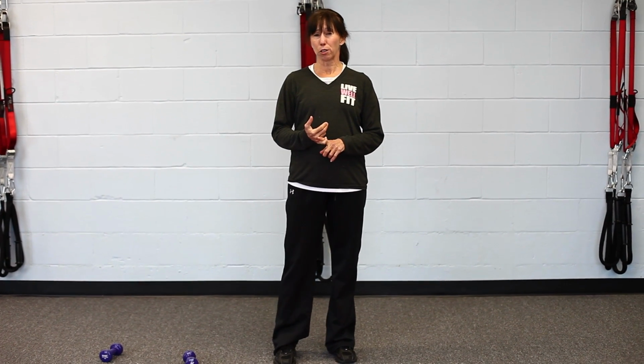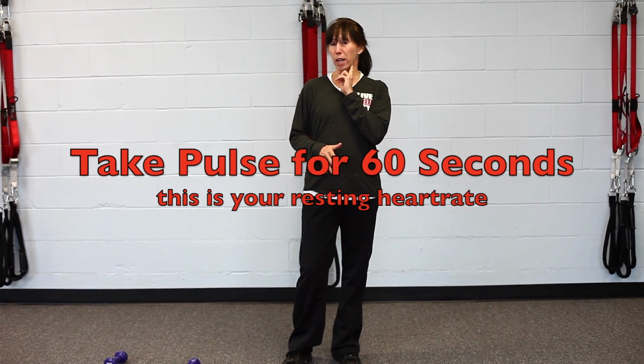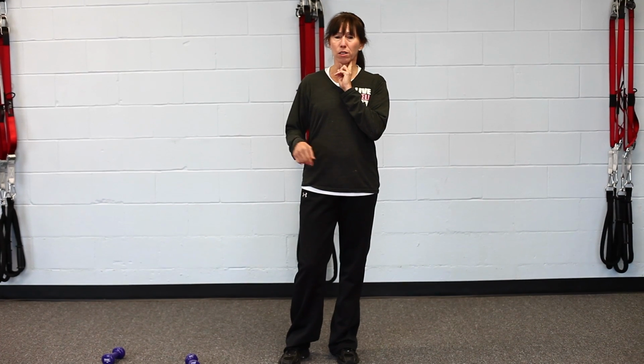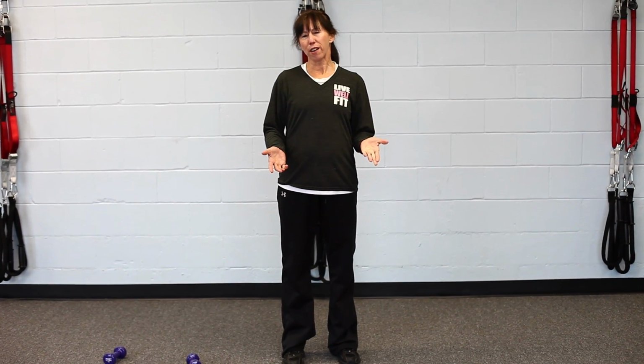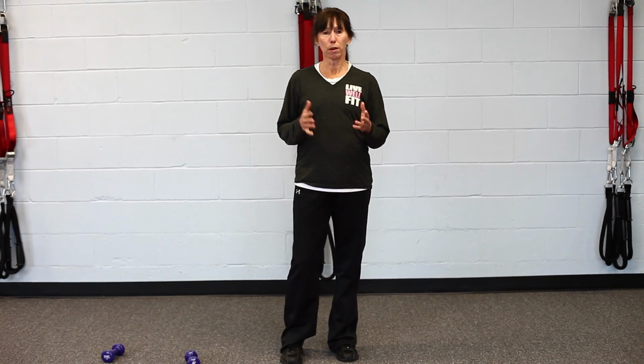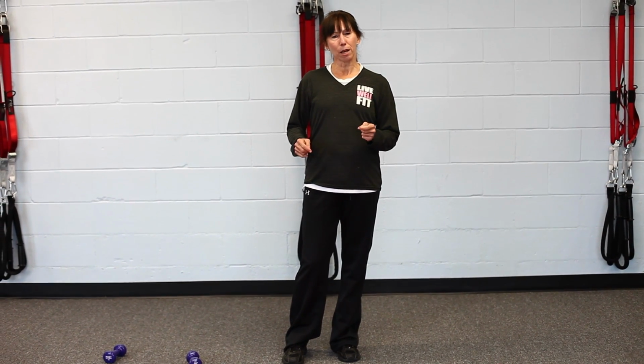So the first thing we want to do is take our pulse for 60 seconds. The reason you want to do that is so you know what heart rate parameters to work in. So you're going to find your pulse, and you're going to take your pulse first thing in the morning. You're going to take your pulse for 60 seconds and then write that number down. So for instance, you're probably going to get anywhere between 45 beats up to 95 beats. Try to take it 2 days in a row, Monday, maybe Tuesday mornings. When you first get up in the morning, write that number down.